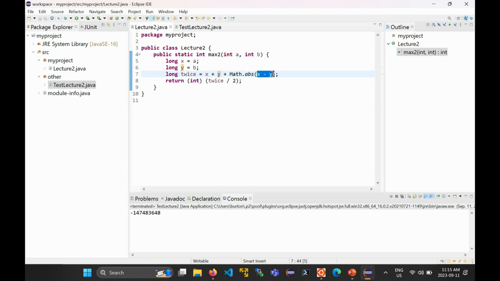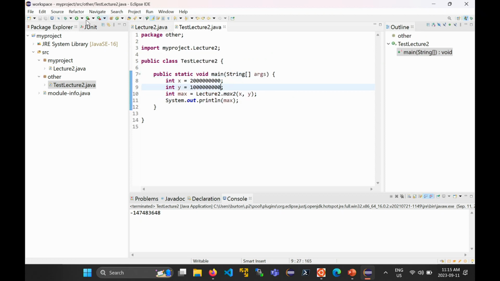X minus y are both longs, so it gets computed using long arithmetic. That's a long. That's a long. So that sum also gets computed using long arithmetic. And now we get the right answer.